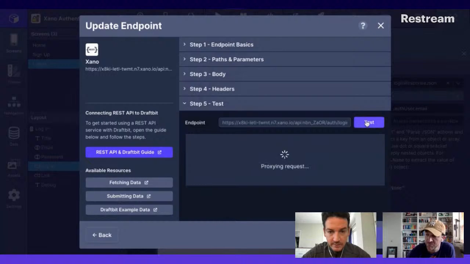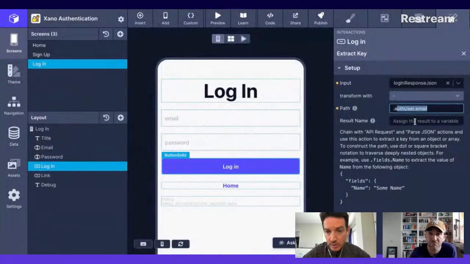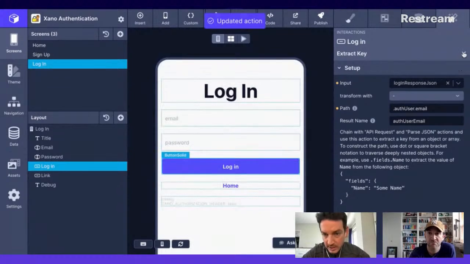Let's see if that works now. Okay, so that's the response. That's what I'm getting back. And so not only do I want to parse it, but I want to get to that email. So auth user email. That's exactly what I have here. So that should work. And now I can just save it, auth user email, which should be good here.